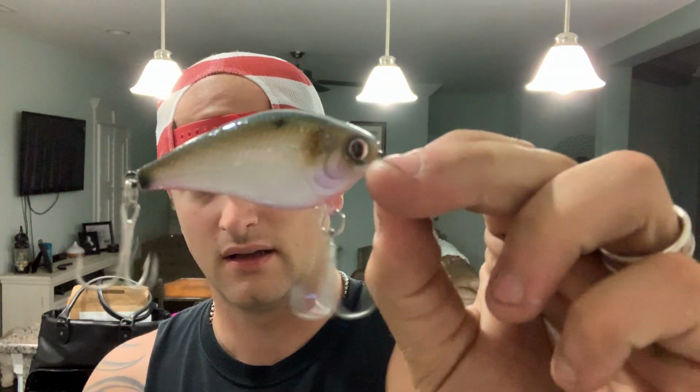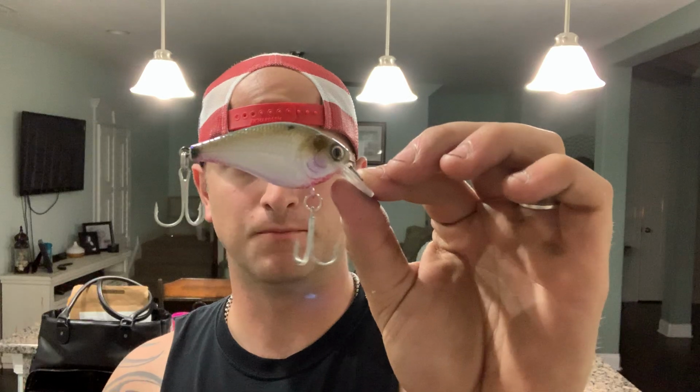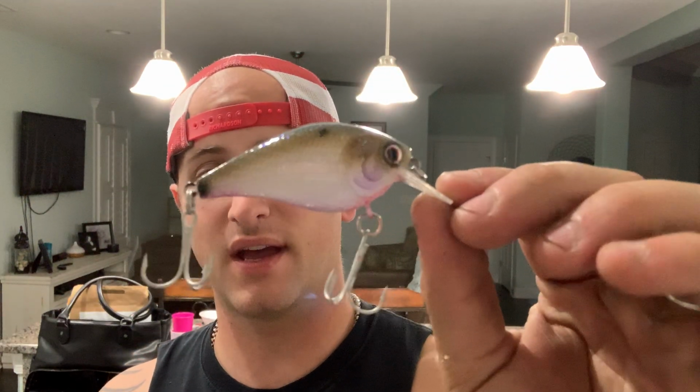And here it is. This is a beautiful, beautiful crankbait right here. A little shad pattern, a little sparkle in the back there. It's got the red on the bottom, and you can see kind of red throughout. I don't know what kind of hooks these are. Probably like a 1.5 series, but he definitely upgraded the swivel or the split rings on there. I wish I could tell you what kind of hooks these are, but that's a beautiful crankbait.